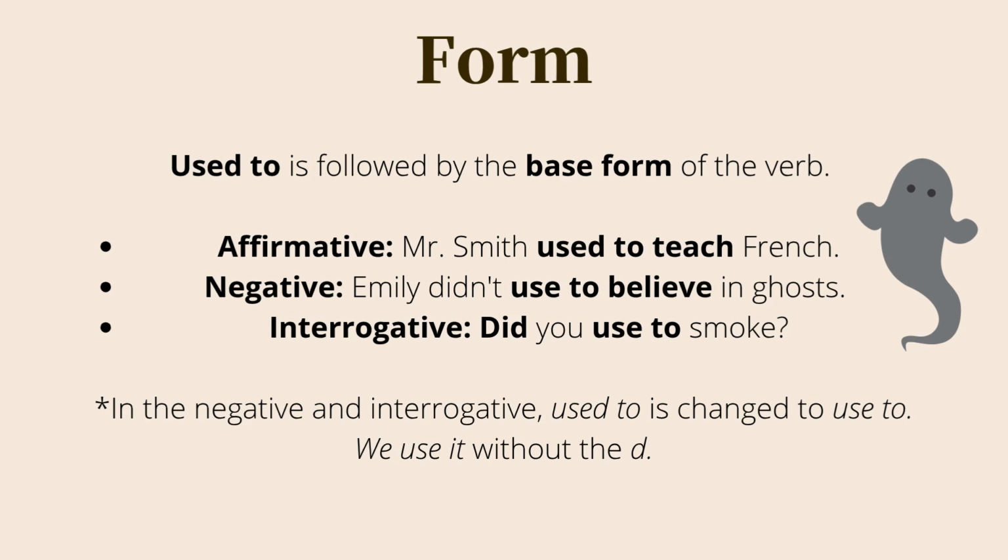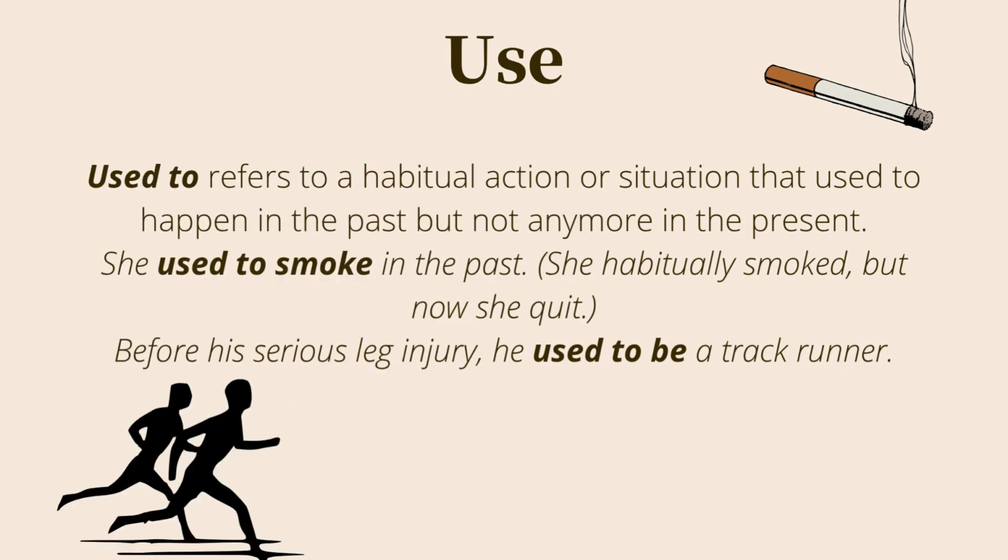In the negative and interrogative, used to is changed to use to. We use it without the D. As you can see in the negative, we remove the D from used to. It becomes didn't use to believe. In the interrogative as well, it becomes did you use to smoke? So, without the D.